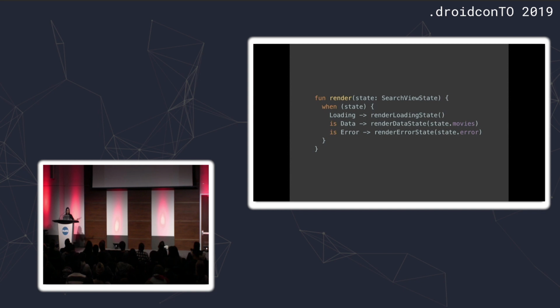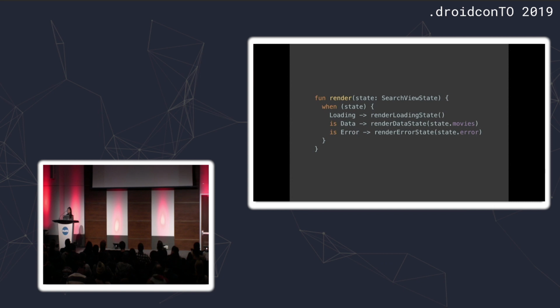So this is a very simple way of handling view states when they are actually mutually exclusive. Just by reading this, we know that your UI state can only be in these 3 states, and nothing else. So as a developer, I can be sure that if I'm seeing something else, then there has to be something else which is wrong.